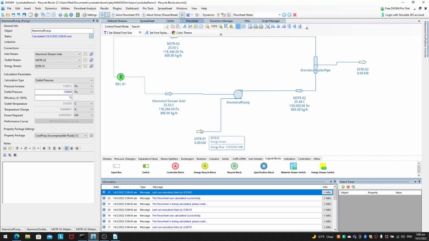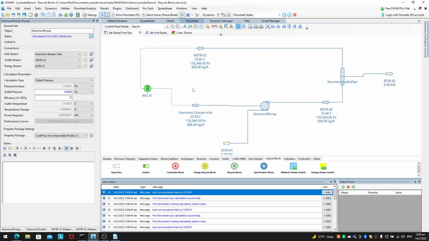0.00325 kilowatts, and then the energy lost here is still not really there yet. So you see this energy lost through the pipe is actually 0.00246. So there's more energy being put into the loop than is being taken out. So actually the temperature is not converged yet. Okay, so this again doesn't reflect a true steady state.